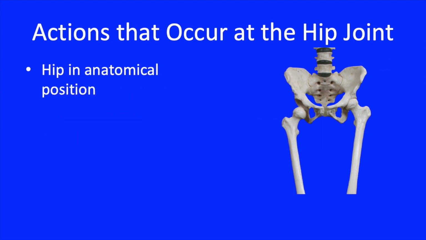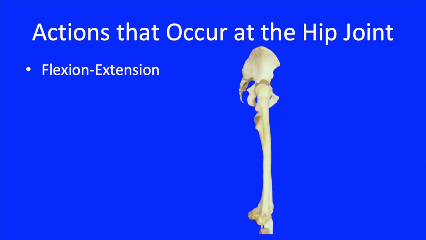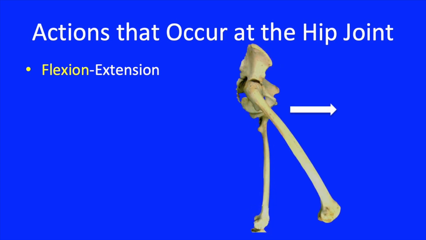Here's the hip joint in the anatomical position. The head of the femur is set within the acetabulum and the neck of the femur extends laterally and downwards. We are now looking at the hip joint from the side. If one moves their thigh forward, as indicated in the image, this action is known as flexion. We flex our hips when we do crunches or take a step while steep mountain climbing. Also, when we're sitting down, the hip is in the flexed position.